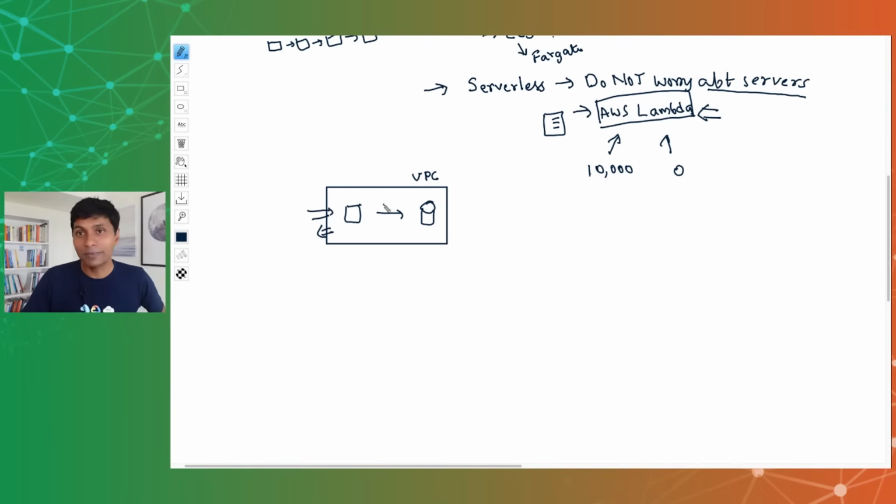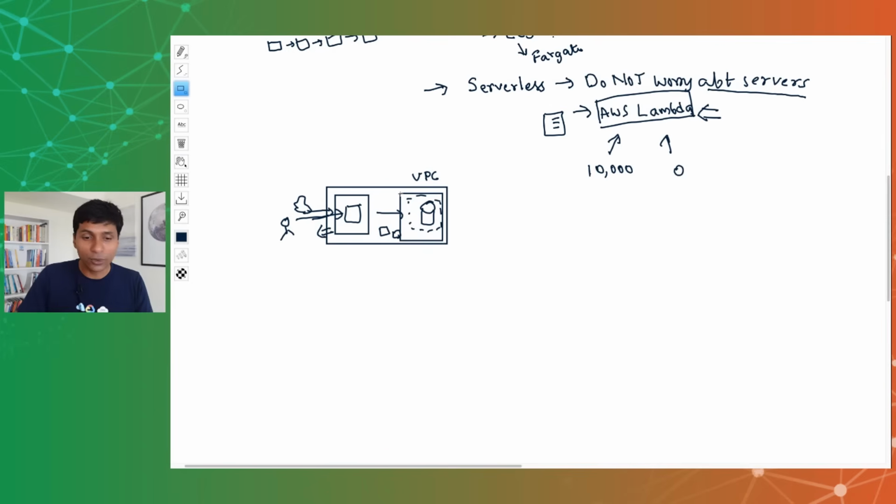And also, there might be different kinds of applications present in a VPC. Let's say this is a web application, and I would want to be able to access this from the internet. So there will be users accessing it over the internet. However, this database, I don't want it to be accessed from the internet. I only want it to be accessed from other applications or other devices which are part of this network only. So there are different use cases for different kinds of resources you create in a specific VPC. And that's where we can go for subnets. Subnets allow you to configure different rules for different things.